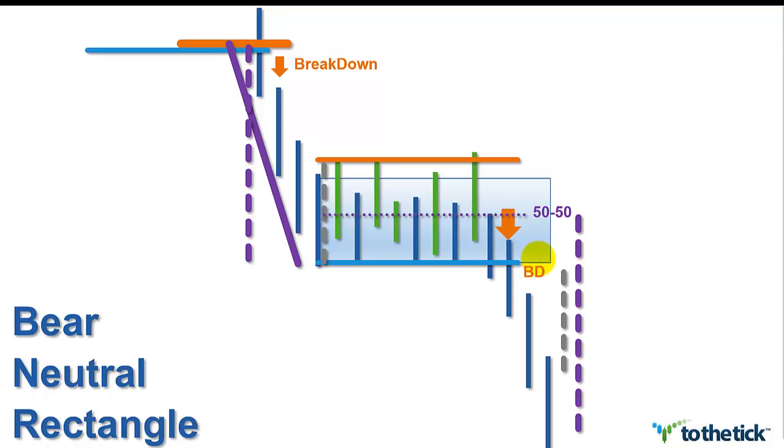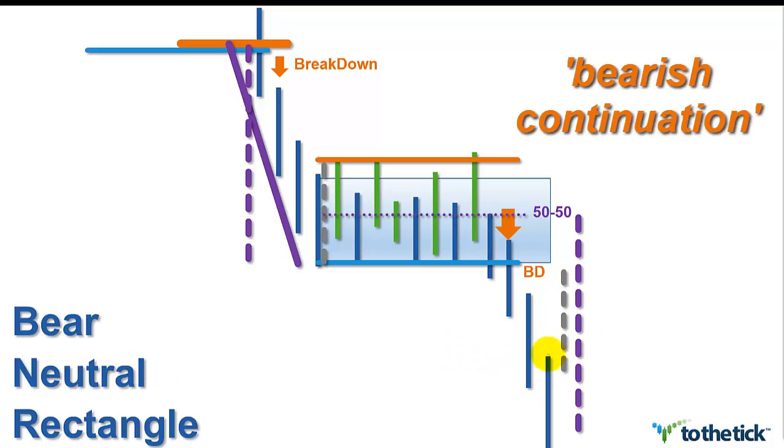Obviously, the definition of brief is very relevant to your picture, but this is the activity that we're looking for our bearish neutral rectangle pattern to actually turn into a beautiful bearish continuation pattern. So part one, the pole, most important. Part two is your rectangle, and then that bearish continuation is looking for what's coming next.